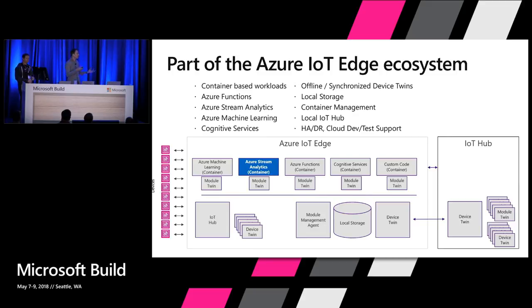It's a complement to what we do in the cloud. The usual pattern is that in the cloud you do, for example for machine learning, the training and the big data analytics, and on the edge you do more of the local analytics and the scoring, for example for ML.